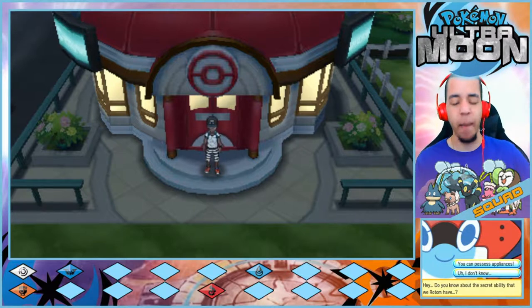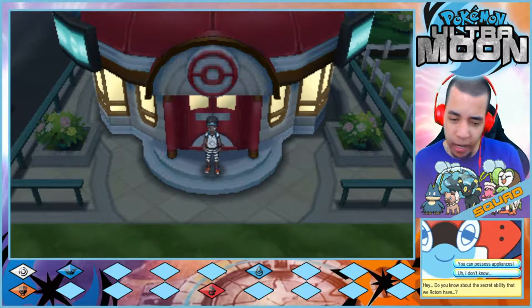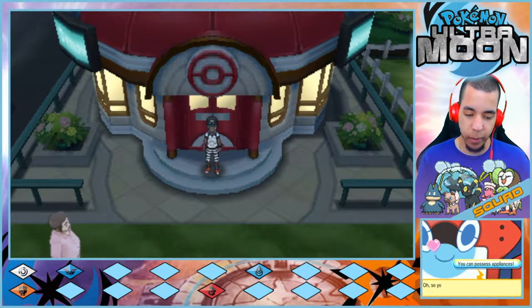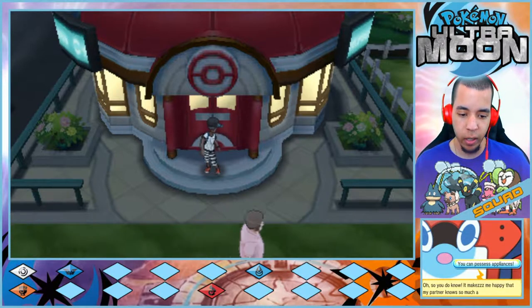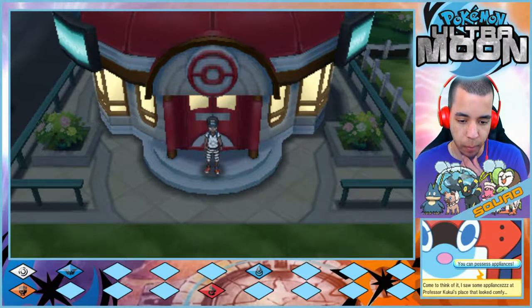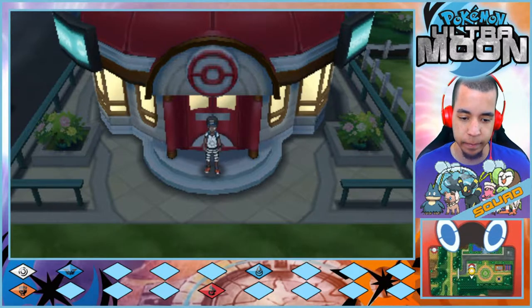Since the last episode, I've slept, I've been to church, I've been to the gym, I'm ready to go. And Rotom's asking me, hey, do you know about the secret ability that we Rotom have? You can possess appliances. I ain't no new Pokemon trainer. Saw some appliances at Professor Kukui's place that look comfy. I bet other Rotom could possess them.